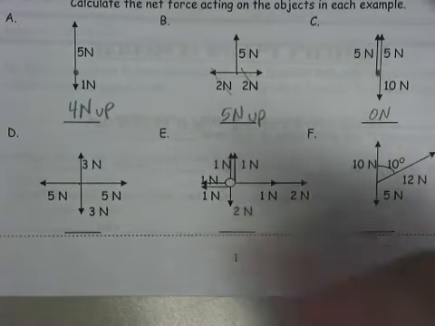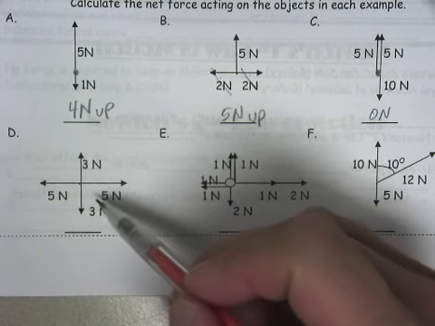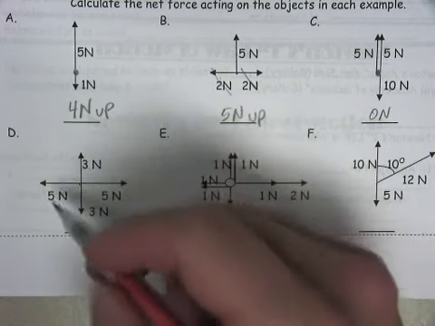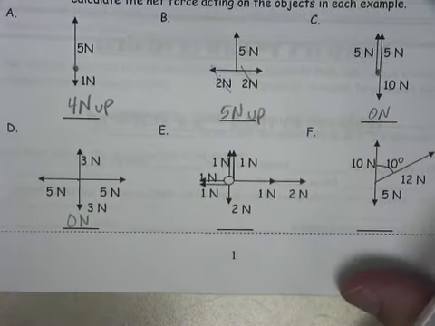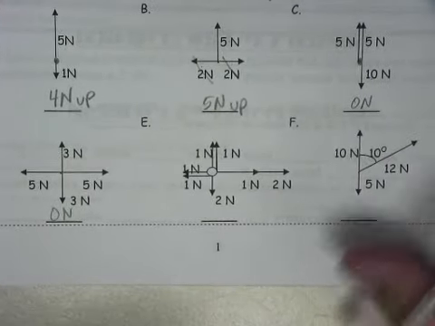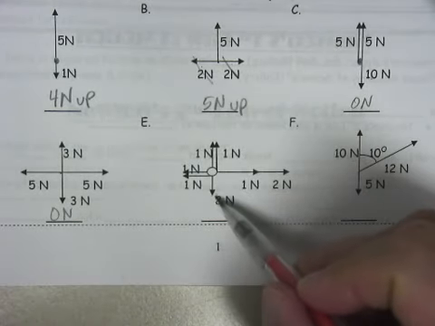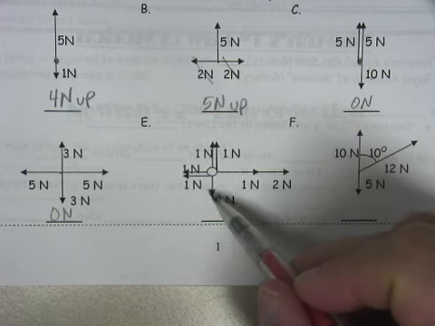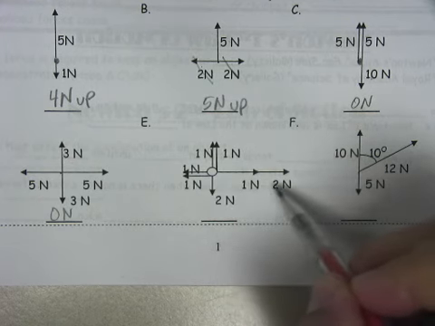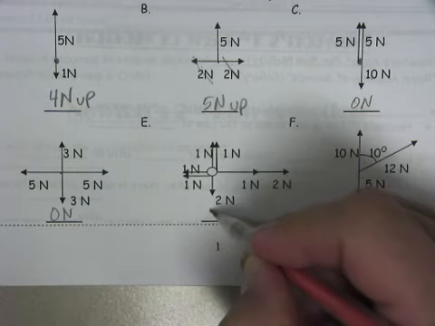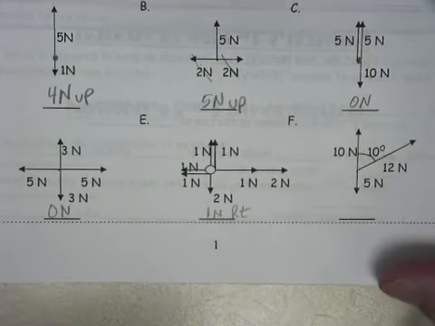Okay, number 10. We've got 3 up, 3 down, 5 left, 5 right. So they all cancel each other out. So that gives us 0 newtons again. Okay, let's see what's going on with this one. I've got 2 up, I got 2 down, so those 2 cancel out. 2 left, and looks like 3 right. So 2 left, 3 right. So that means that we're going to have 1 newton extra to the right.